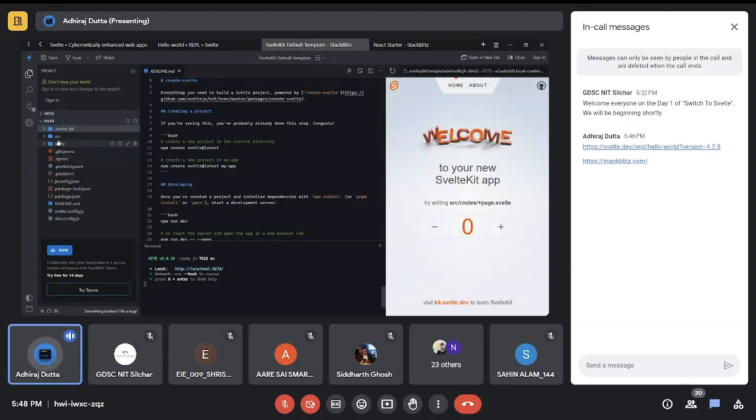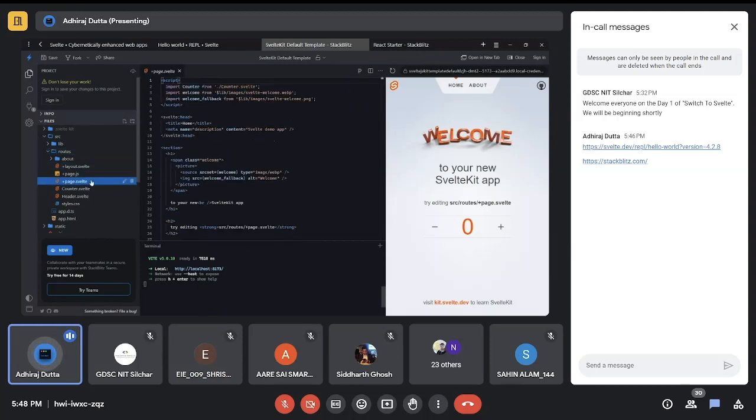It has a main src folder which has two main folders, lib and routes. Routes is where all the pages are present, and as you can see, they are written as plus page dot svelte. The layout and stuff you'll learn later. For now, we'll just play with this page dot svelte and see what it does.